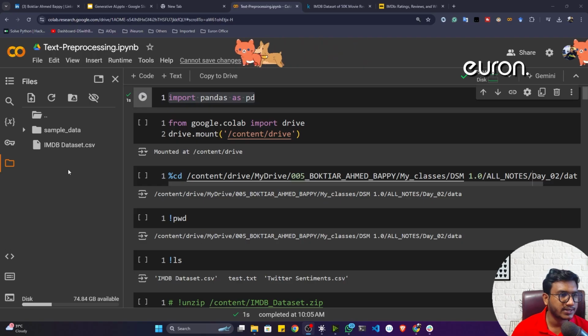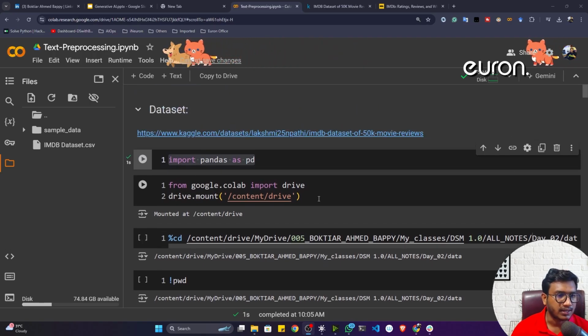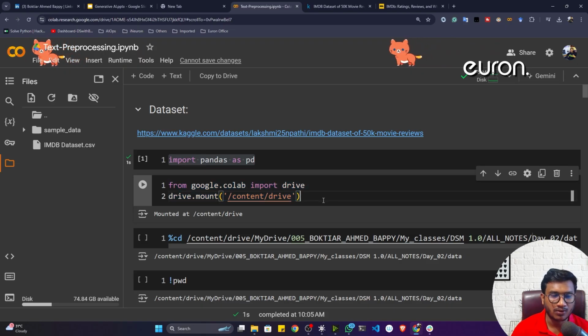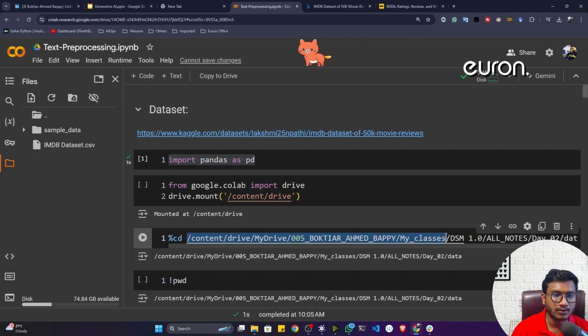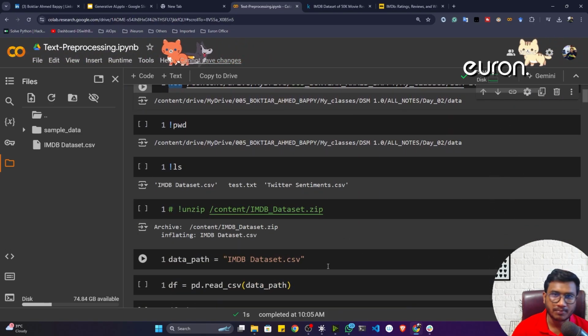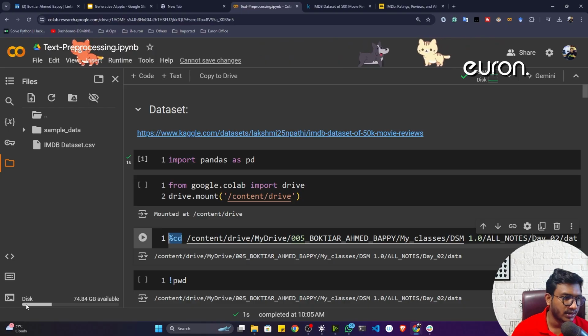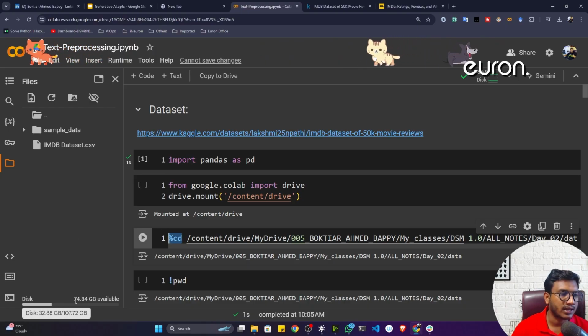Now if I want to load the dataset, I have to assign the path. You don't need to execute this code, because I have just added it. Let's say if your dataset is available in your Google Drive, then you have to mount your Google Drive. Mount means you connect with your Google Drive, then relocate to the folder, inside which you kept your data, with the help of the cd command. Cd means change directory. Then you assign the data path. But here I haven't kept my data inside my Google Drive, I kept it inside my Colab disk. You can see here you will get around 74 GB of space, so you can also keep your data here. So I don't need to execute this code.